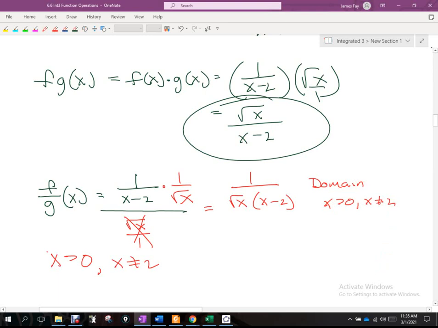So when we do that, okay, we get that final function there. And if we were looking at the graph, this is how I would check to make sure that I've done this correctly: that graph there, if I type that in, should look exactly like if I type that one in.